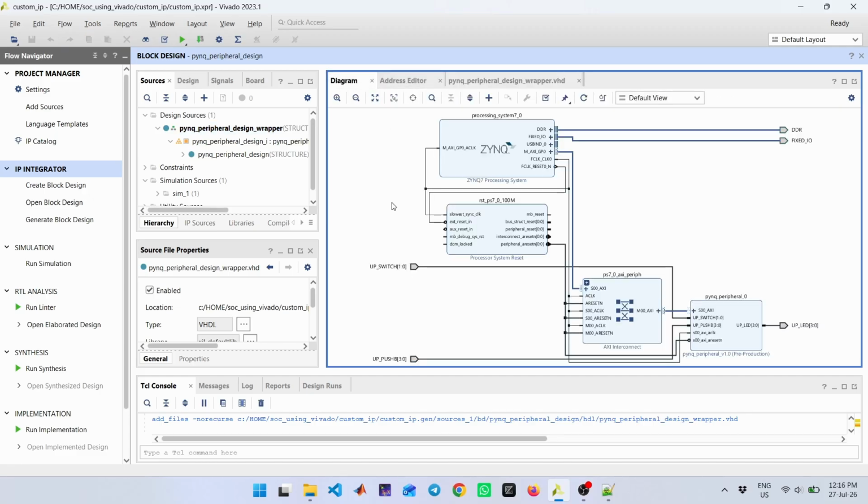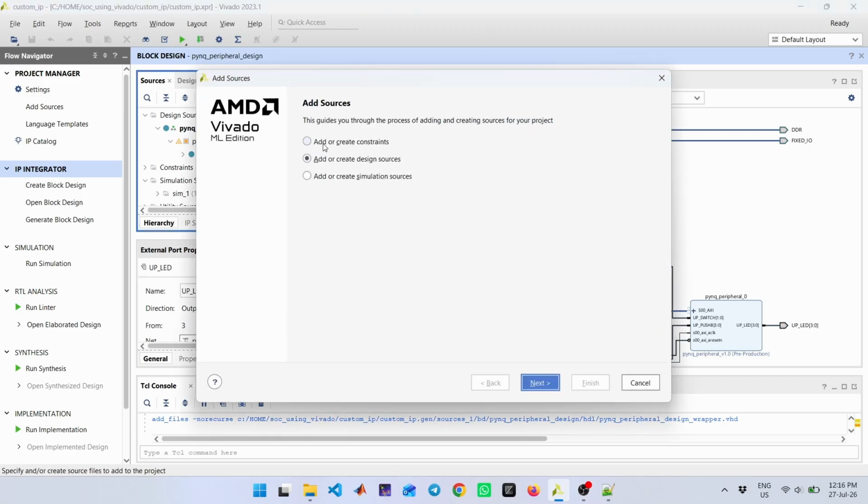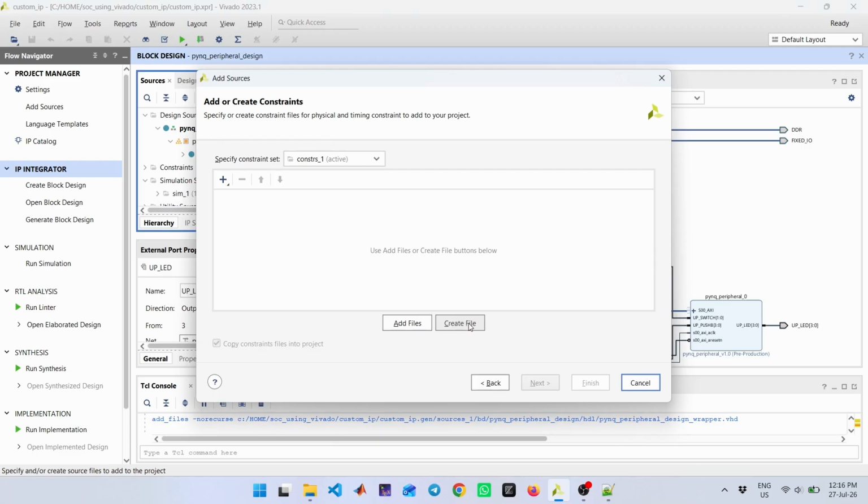But for synthesis, we need to add a constraint file. You have to tell Vivado on which pins these switches, push buttons, and LED signals, or these ports, are located.